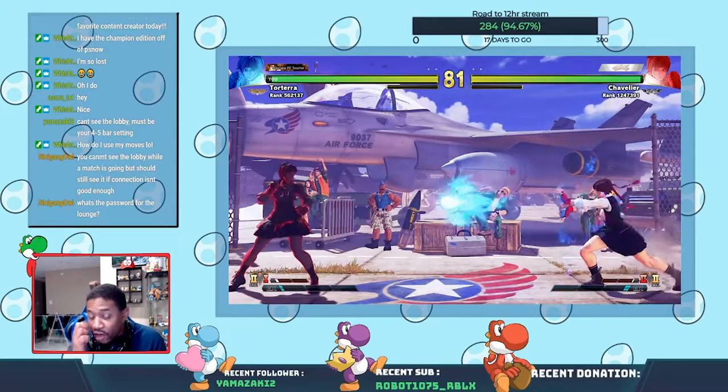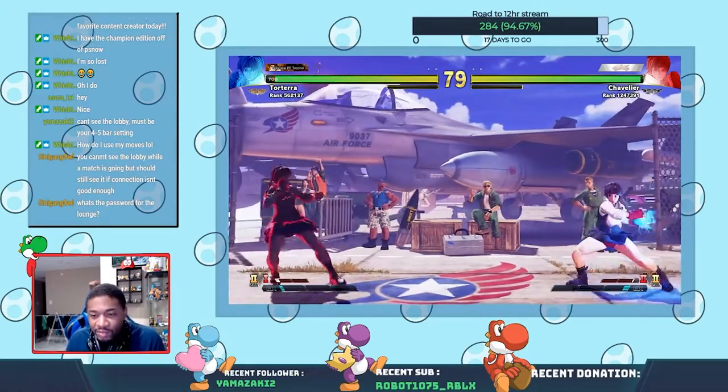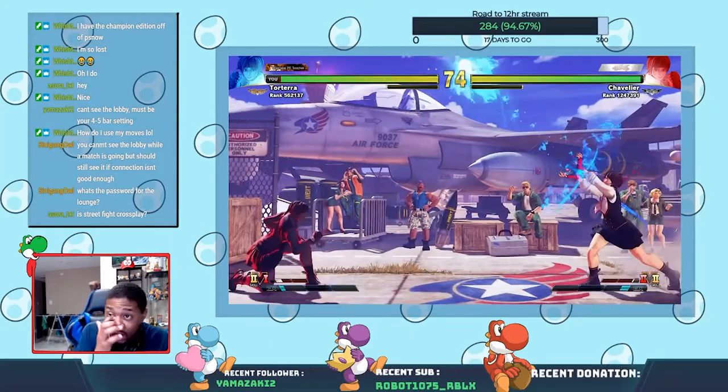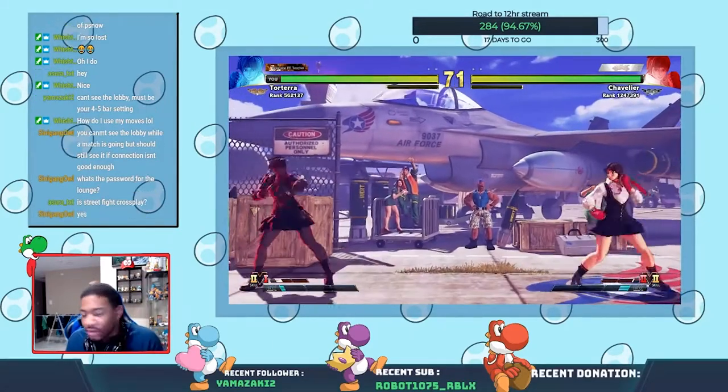So she can shoot it forward, she can shoot it in the air. Now try the same motion but backwards with the kick. There you go.